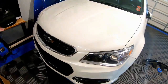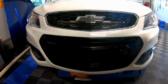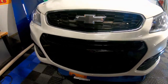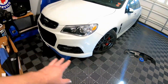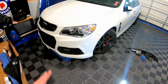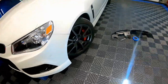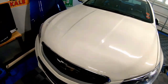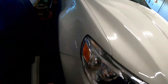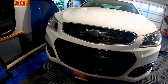Here's the finished result. The grille is fully installed and we have the bumper put back on. I still need to put some of the bolts on the bottom back in, so it's going to look a little loose, but otherwise we should be pretty good. You guys can see I need to tighten that up, and probably this end over here as well — but other than that, we're looking pretty good.